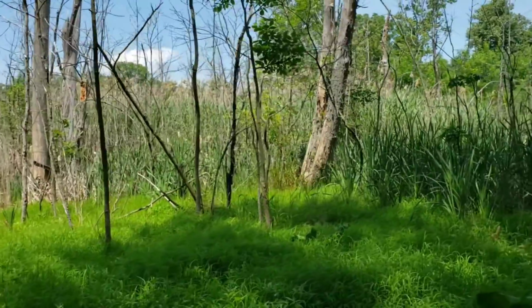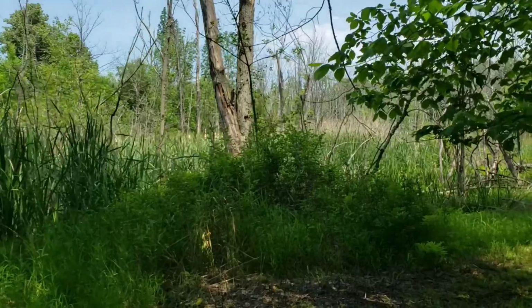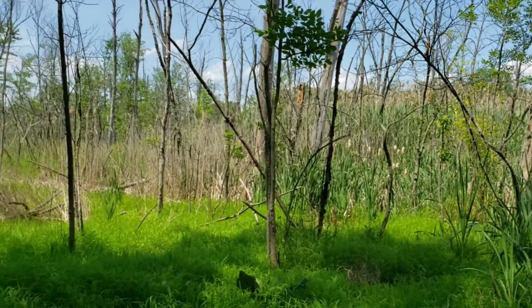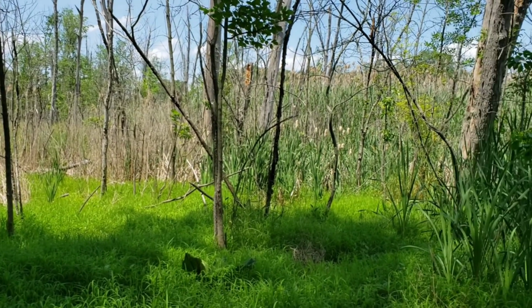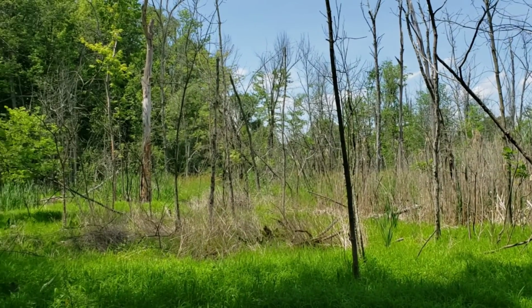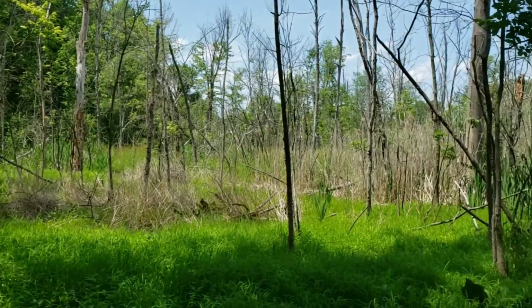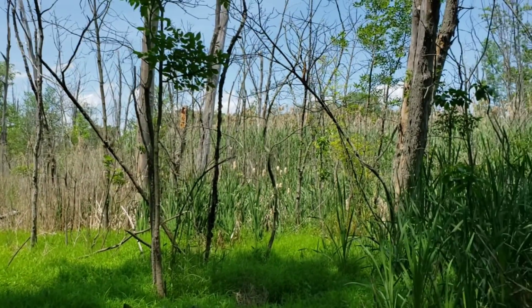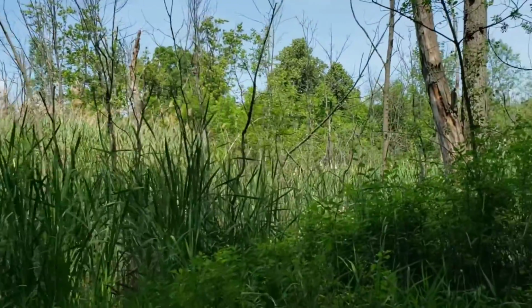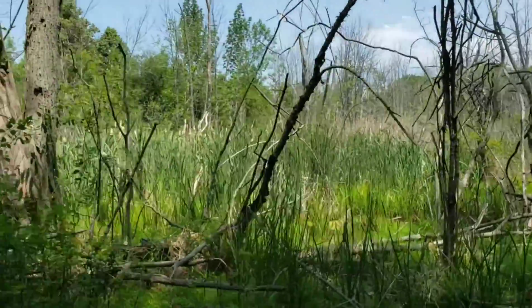My nephew has been helping me eradicate them with the right kind of herbicide. And we go in there in late August, early September, and he climbs in there and sprays all that. He's used to doing that. He had a job at the parks, state DNR and all that. And then in the wintertime, I try to come out here and mechanically remove it. Someday I'm just gonna call the fire brigade, and they'll come out and do a controlled burn out here, get rid of all that biomass.